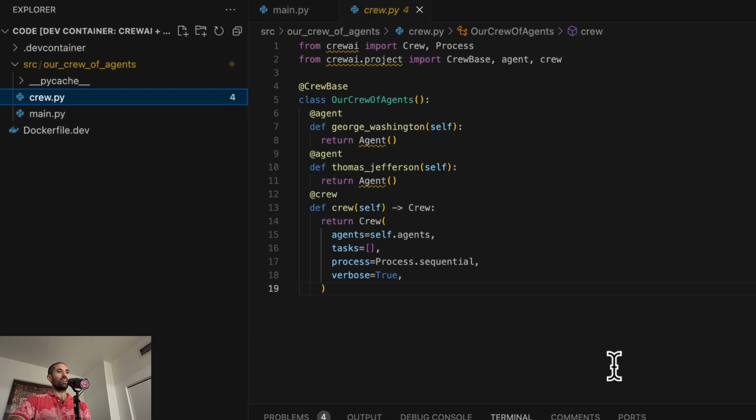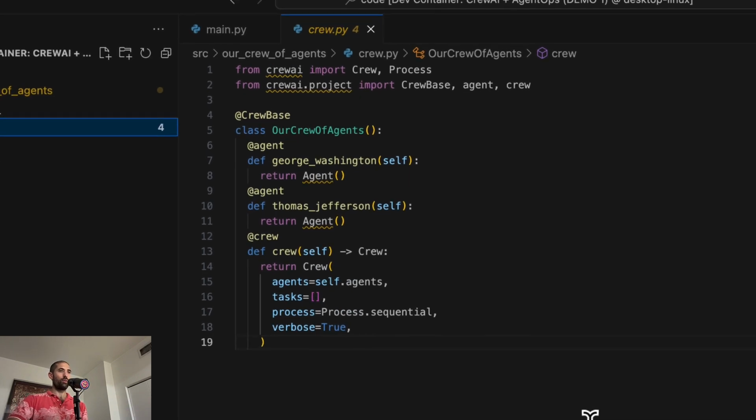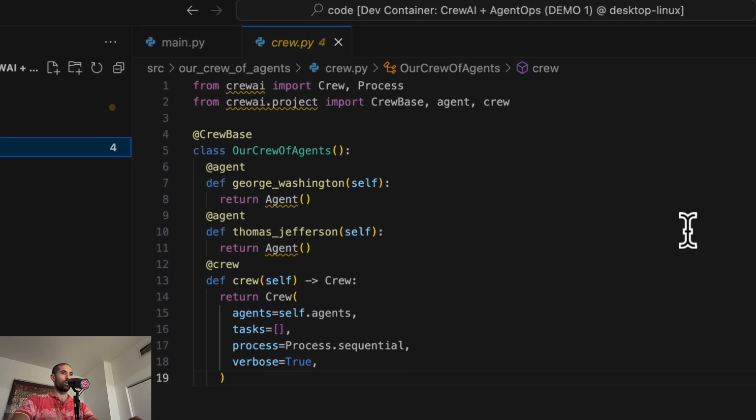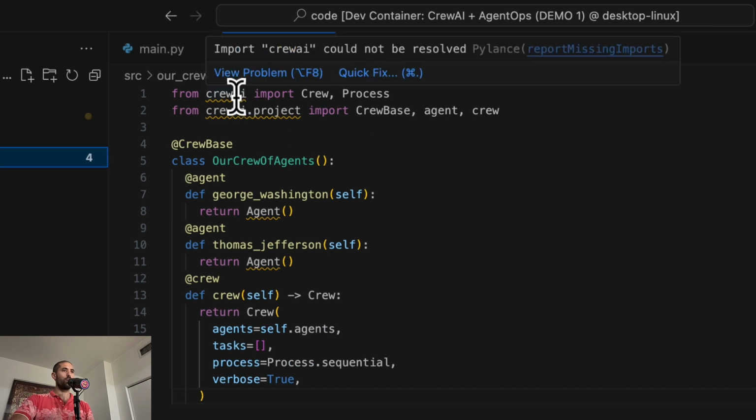In this file, you can see on line 1, we're also doing an import. We're importing this thing called CrewAI. And you can see, as indicated by VS Code, it has this yellow squiggly line underneath it. If we hover over, we see the text, import CrewAI could not be resolved. So, as indicated by the error in the console, and as indicated by VS Code, this CrewAI thing is nowhere to be found. So what we're going to do is add this CrewAI thing to our dev container, and hopefully this error will go away.